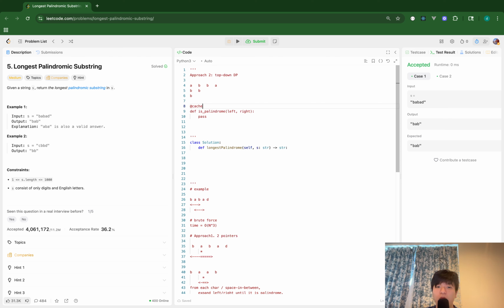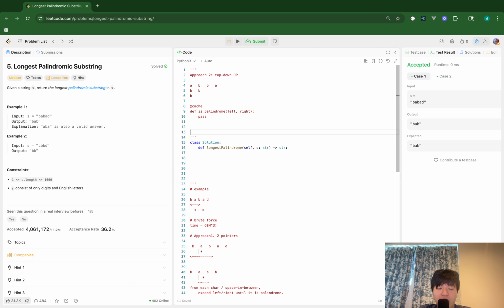So also one benefit is that once I check whether a substring in some range is a palindrome or not, I don't have to check it one more time. So by caching the result, I can avoid the duplicated work, which is so good. Yeah. So in this way, I can solve this question.